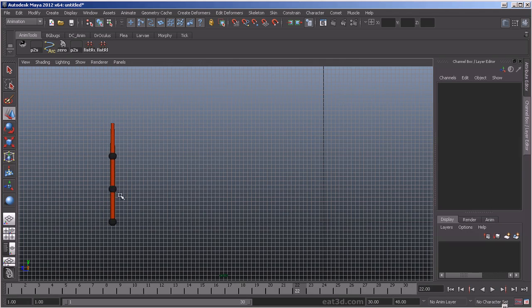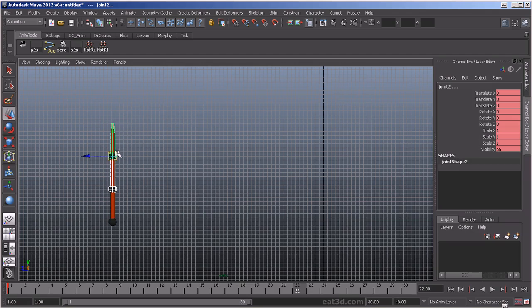Okay. So now we would take these controllers here. Let's save that there, now that we have keyframes and everything.